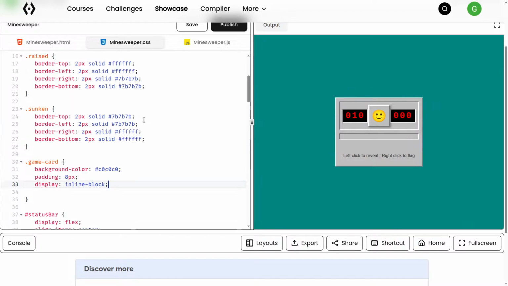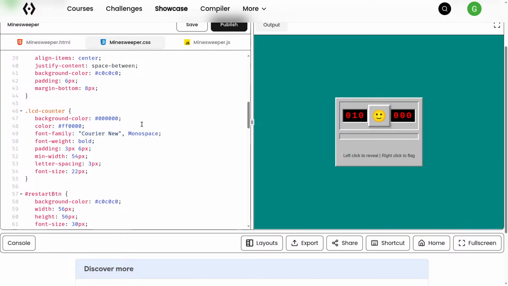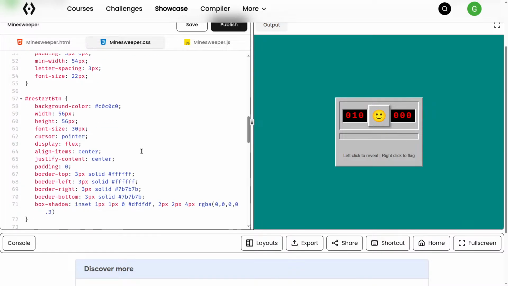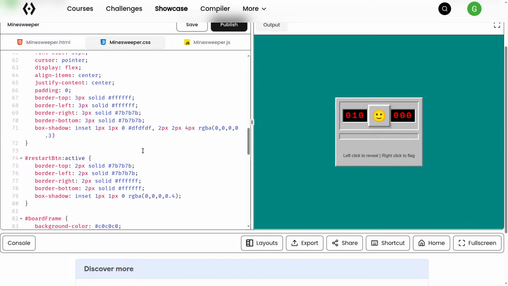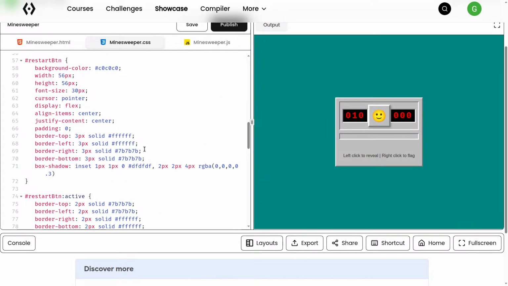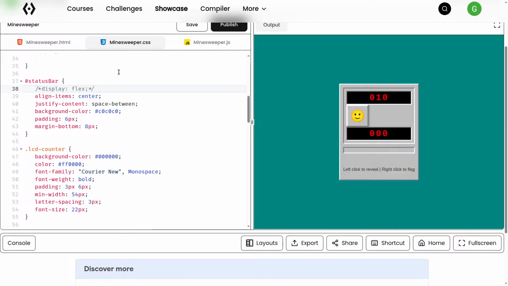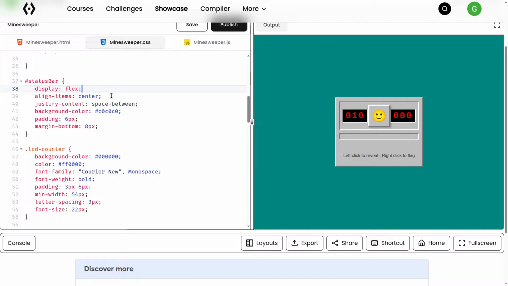Padding is also fine. Did I make any mistake here? Doesn't seem like it. Align items center, justify content. So this is not working at all. It's interesting to see that.